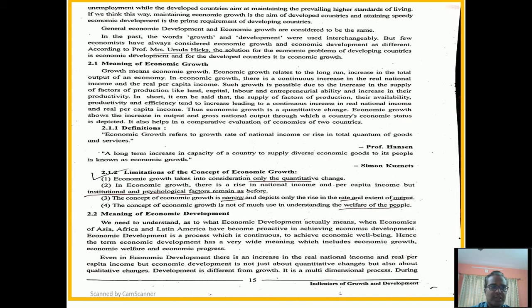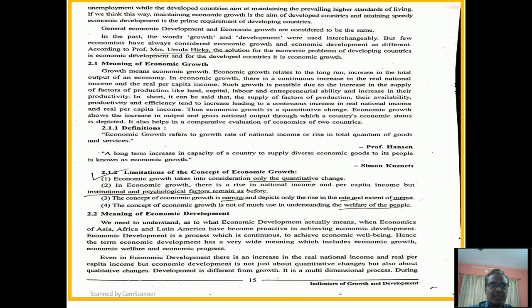In Simon Kuznets' words, a long-term increase in capacity of a country to supply diverse economic goods to its people is known as economic growth. Here, a long-term increase, a very important word, is a long-term increase in capacity of a country to supply diverse economic goods to its people is known as economic growth.